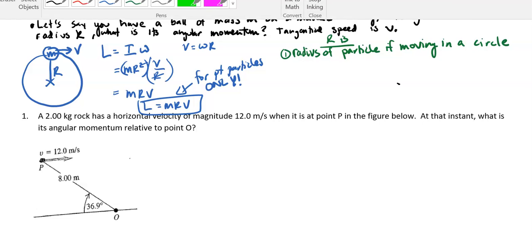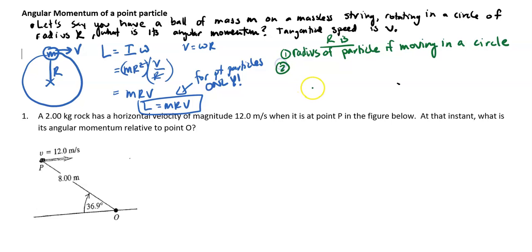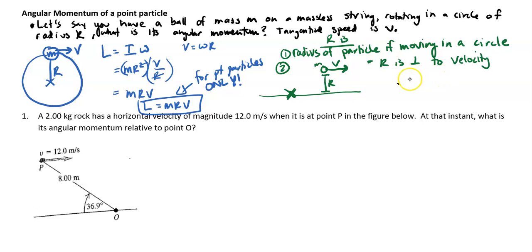Sometimes we won't deal with things moving in a circle. Sometimes we'll deal with a situation like this, where something has a tangential velocity with some mass, and there's a pivot point, let's say right here. I'm going to draw a line parallel to the velocity that goes through the pivot point. So the r is then going to be the line that is perpendicular to the parallel velocity line and goes through the pivot point. Again, the r is perpendicular to the velocity vector. And if you look at the circle, the r and v are perpendicular as well.